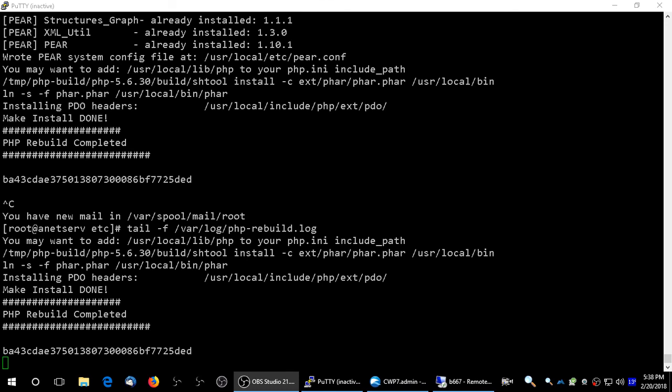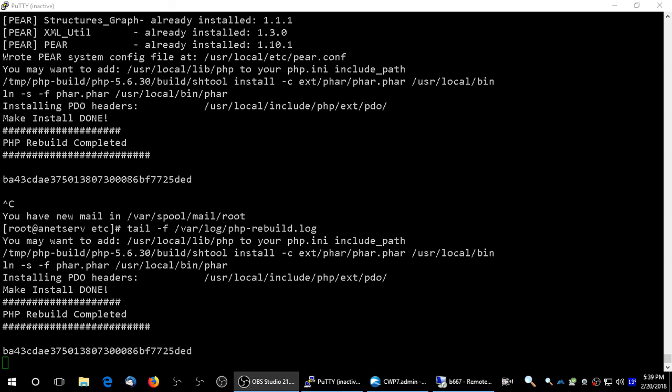And if you are familiar with Linux, you will know the tail command. The tail command will allow you to view a log file real time. If you use tail -f and then the path to the log file, what that will do is show you like the last, I think, 10 lines of the log file in real time. So I was able to monitor the rebuild of the PHP so that that missing module PHP-INTL would be enabled and it will start, and then PHP will use that module. So that's why you have to recompile it.